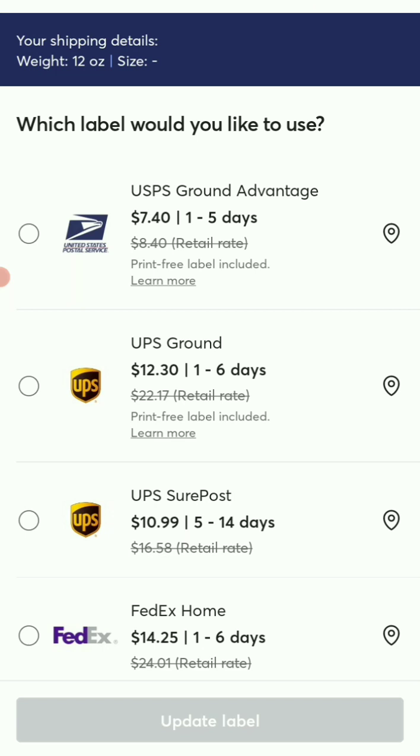Now the next part would be, like I said, the bubble mailer. That's more expensive. You might have to pay $10 for 10 or 15 bubble mailers. You see, the shipping envelopes start to become more and more expensive the higher you go. Then after that, you're gonna have to use boxes, and if you don't have boxes, you're gonna have to pay for them.